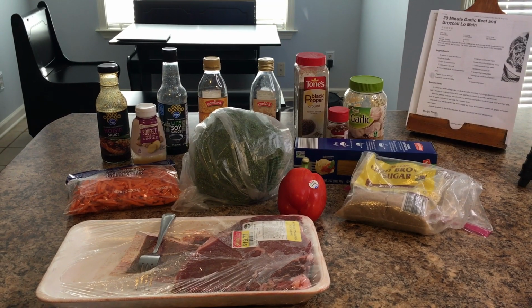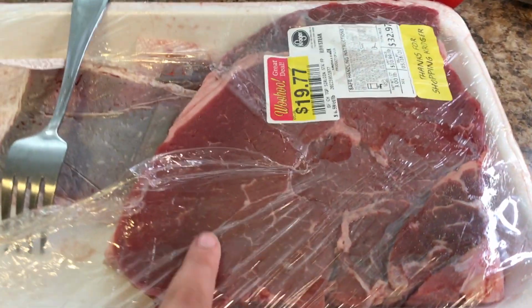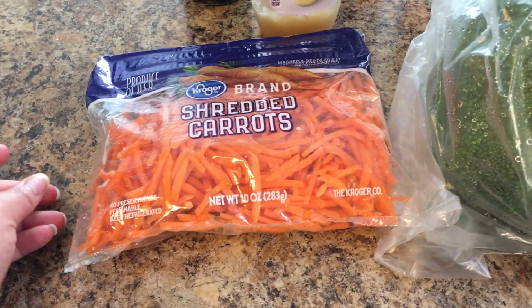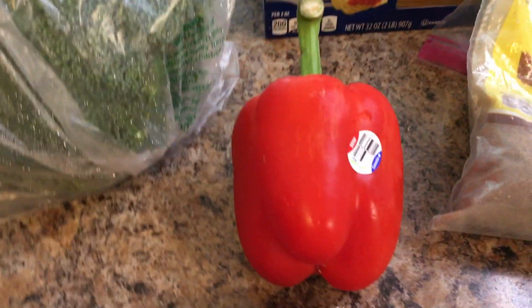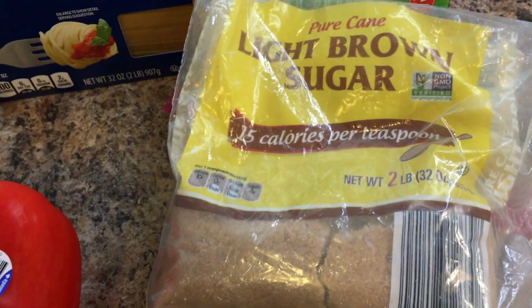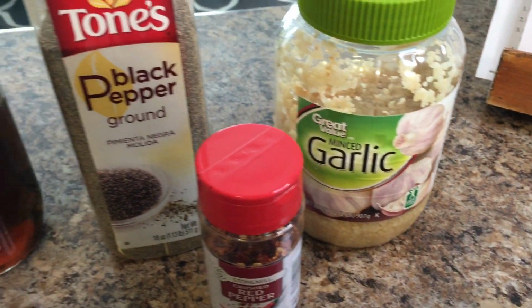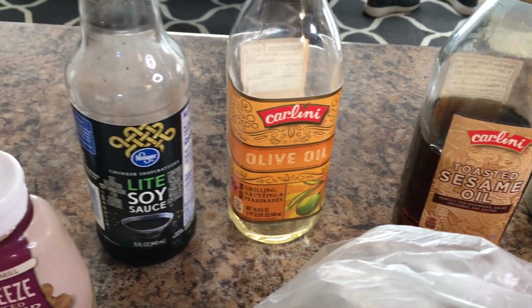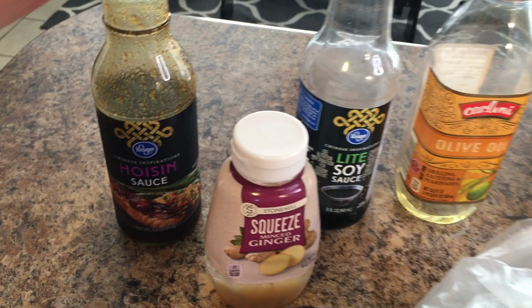All right, so the next dinner we're going to have is 20-minute garlic, beef, and broccoli lo mein. So we have a sirloin steak, shredded carrots, a head of broccoli, a red bell pepper, some brown sugar, spaghetti, or you can use lo mein noodles, red pepper flakes, garlic, black pepper, sesame oil, olive oil, soy sauce, grated ginger, and hoisin sauce.